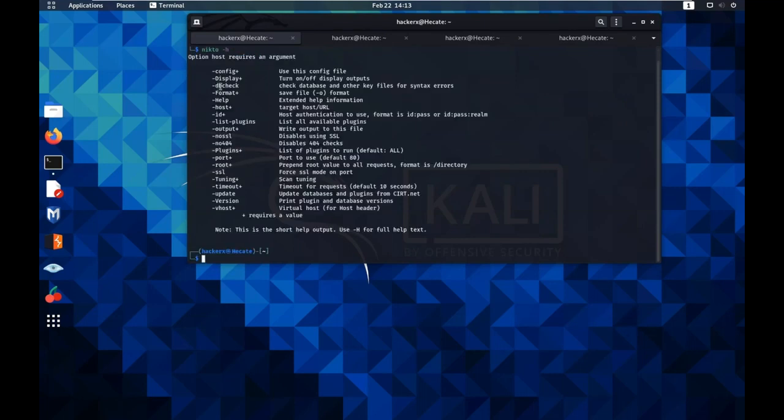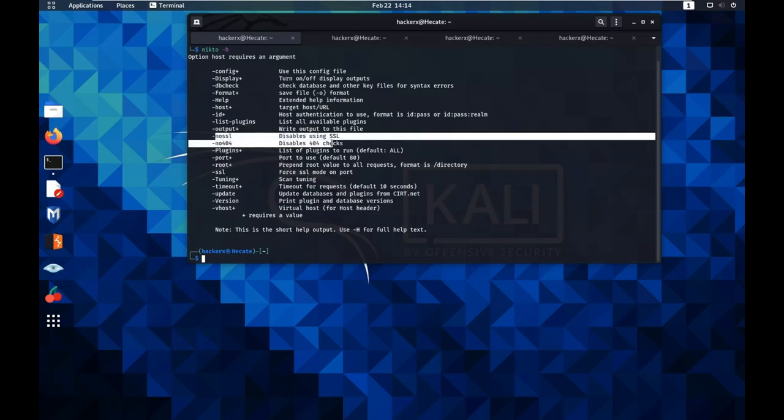For example, dbcheck, which basically checks for database on a web server, or -host, which is what we use all the time to specify the IP address of our web server or the URL. We also have the output command, which we can use to print out our result for further investigation or to gather our information for our final report. As a pen tester, when you work for a client, you want to save all of your investigation and provide it to the client at the end as a report. So having this command is very useful.